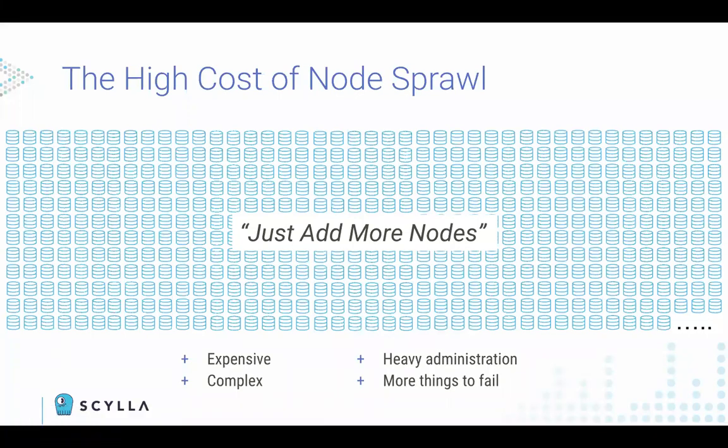In many Cassandra deployments, the main challenge is node sprawl. You might be proud that you maintain thousands of servers in your Cassandra deployments, but I'm pretty sure that your chief financial officer is less enthusiastic about it. The common practice calls for one engineer for every 40 to 50 servers you manage. Moreover, systems which require specialty workers mean the cost of engineers can double and triple based on their expertise and level of experience. The other option would be forcing you into high retainer costs of consultants. So it's expensive to maintain a node sprawl.